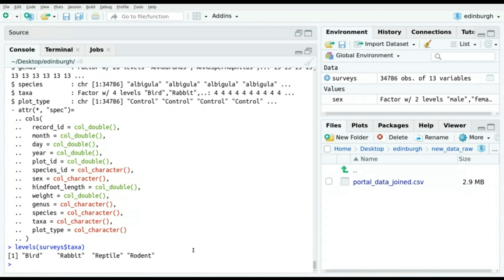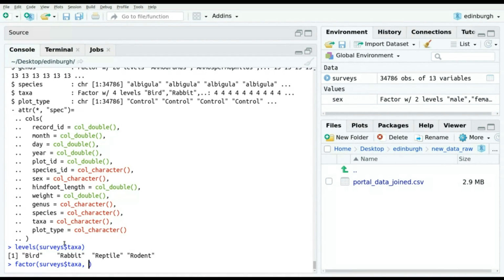If you want to reorder them, what you can do is use the function factor. Here you will introduce surveys taxa, and then you can specify the levels.